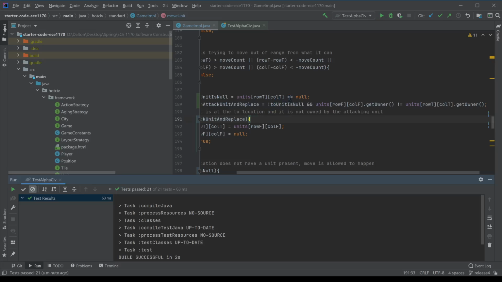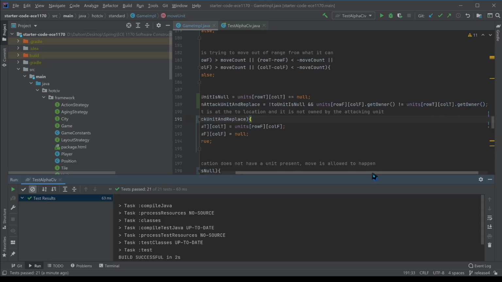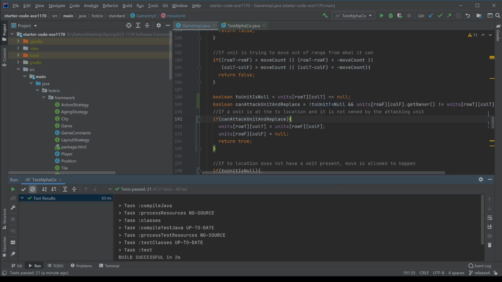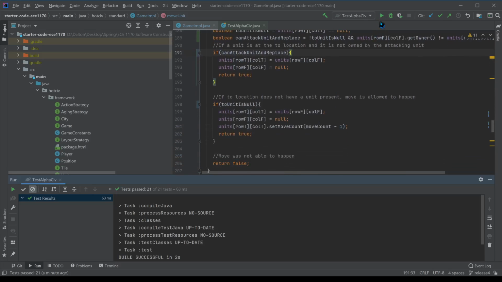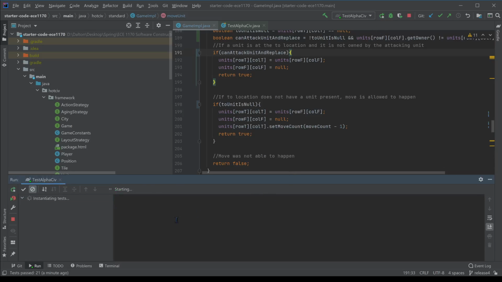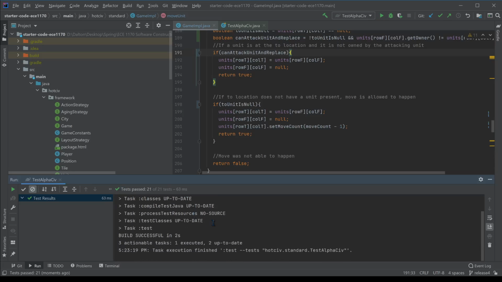So if the 2 position is not null, then there is a unit there, and the getOwner function will actually be able to run without error. So this needs to be run in tandem with each other. So I replace it with this Boolean variable, which will now allow AlphaSieve to run properly this time, and all the tests successfully pass like it did.